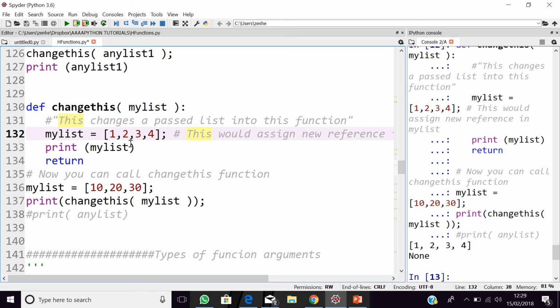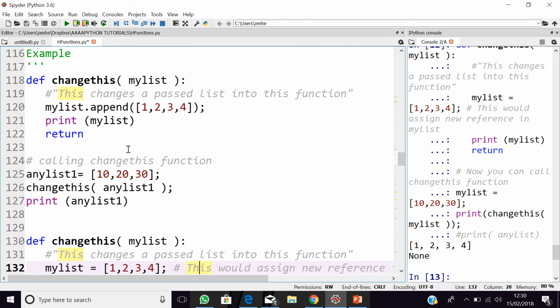So I'm just showing you different ways of calling a function, and then I want to summarize it by saying that you call the function by reference. That means if you change the value of the parameter when you're calling, it will reflect on the value. But unfortunately, in this case, it's not reflecting because the parameter was given a permanent value in the function. So anytime you call the function, you are asking it to just print my list, and my list is 1 2 3 4. So it's not going to do anything to your new list. Even if you change the name of your new parameter, it's not going to do anything because nothing has been asked that the function should do.